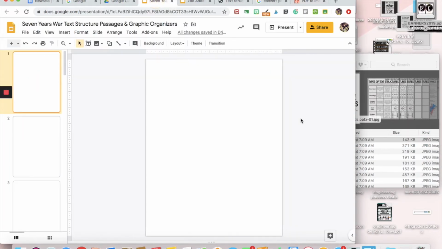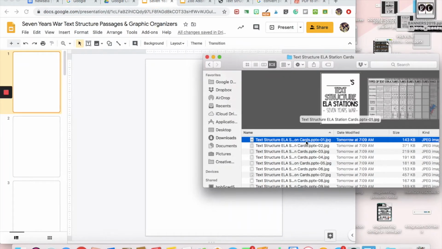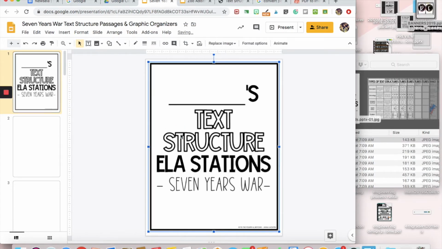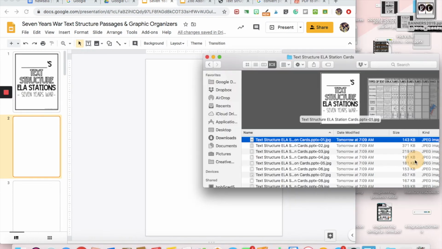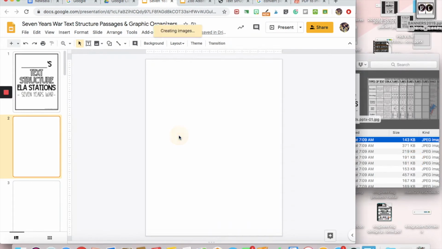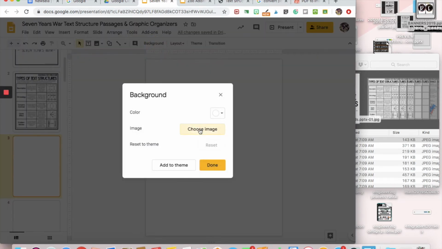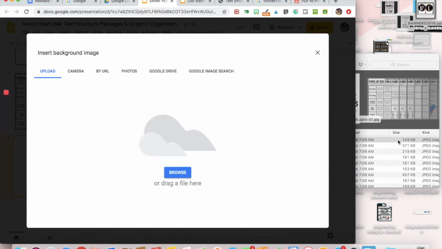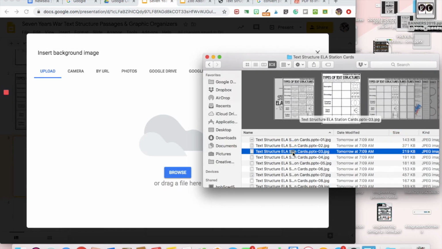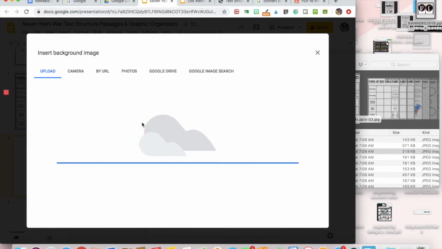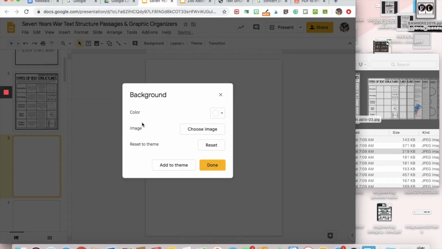You'll go to your PDF, or I'm sorry, your Google Slideshow. Then you'll go to the folder with your zips and you'll literally just slide them over. So that is option number 1, to put every page of the PDF onto the slideshow. Option number 2 is to go here and select each individual image, and you can also slide these over as the background of the slide.